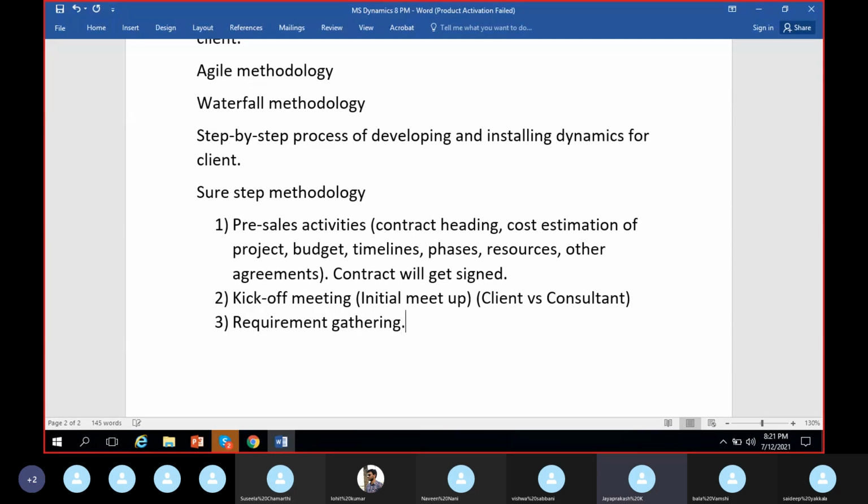And the third point is requirement gathering. So what is requirement gathering, and why do we do it, or why is it most important or needed in a business project? Normally in this meeting, what you have to understand as a consultant is the client's business structure. If it is an organization, how many companies they have in it, what kind of business process they have, what the goods are, what the buying and selling aspects of that particular client are, what they usually buy and what they sell, how their vendor base and customer base is, what kind of calendars they follow, and what kind of transactions they do on a regular basis.